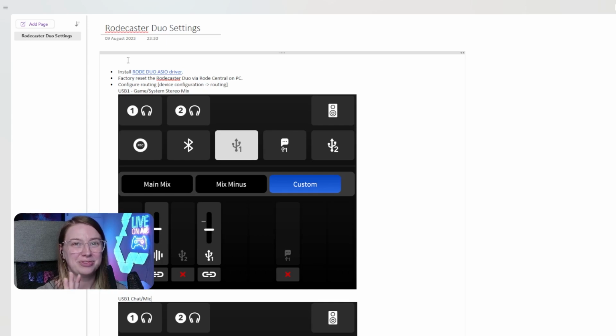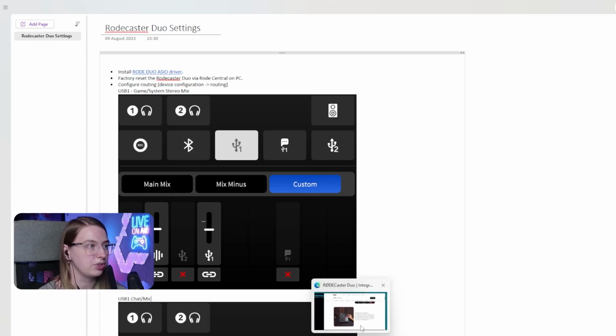You can choose not to install it if you don't want to, but I do have a suspicion that this may be a key component of this, because I know that OBS just doesn't necessarily communicate as well with the Rodecaster as the Rodecaster does with other programs. So I installed this driver. There is also a plugin with OBS that you can install as well, but again, I don't know how much of a difference that makes.